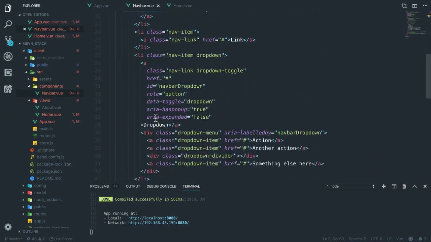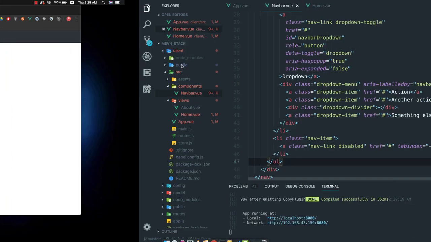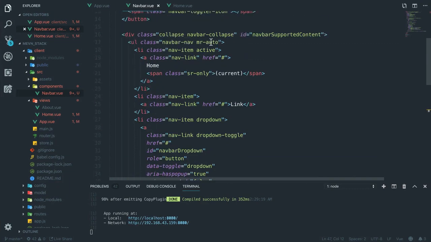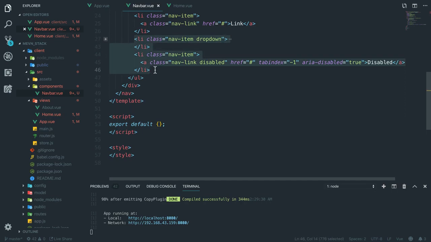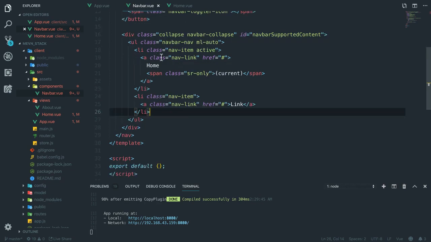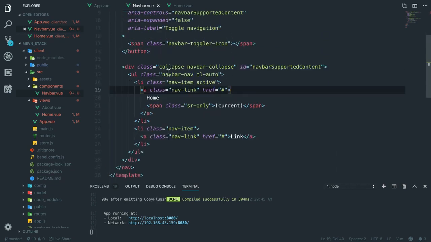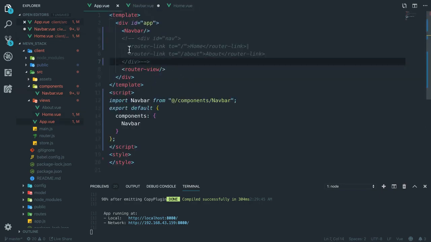Okay, so now I just don't want this form element hanging over here. Now this button is gone. Now I want all the links to go that way. So for that, we are simply gonna change this mr-auto to ml-auto. And now if I save, we have all the links on the left hand side. So now I don't want this drop down menu, so I will get rid of this thing, even the disabled one. I don't want anything. So now for this home button, I just want to give the same thing. I want this router link.